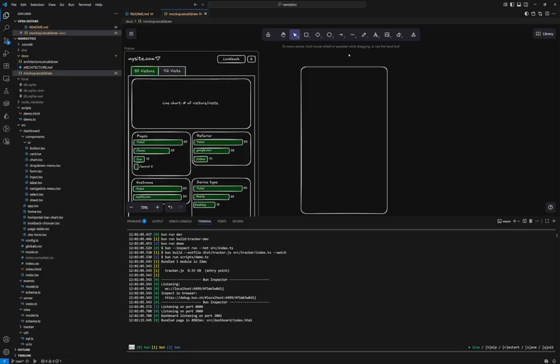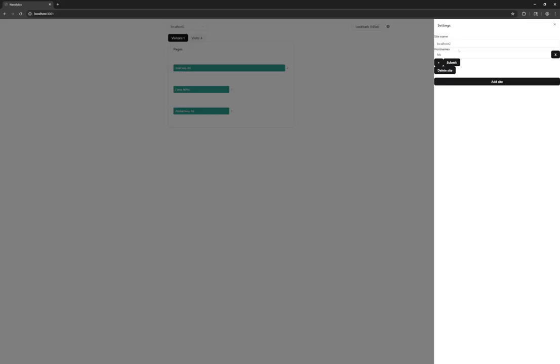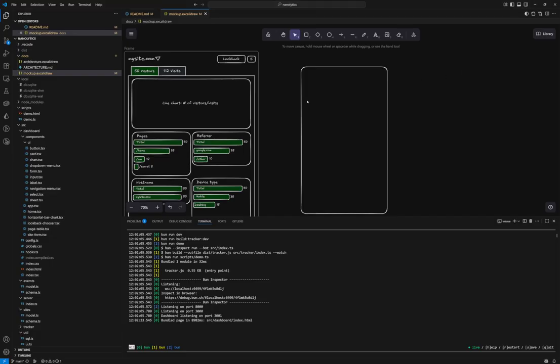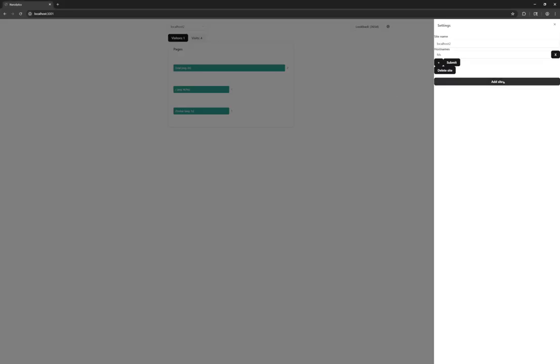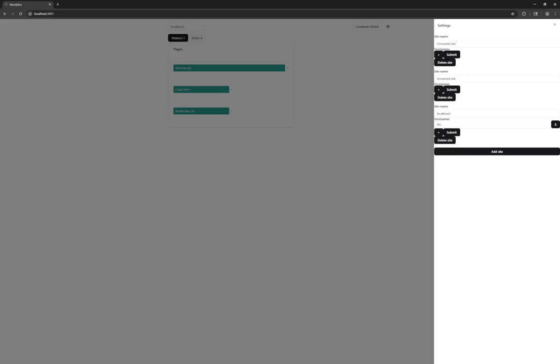So let's think about what we want this to look like. For starters, we know we're going to have multiple sites, potentially. Each of those sites is going to have an editable name and a list of host names. If we go over here, there's an editable name, and then there's a list of host names where you can add, delete, whatever. And the way it works right now, if I add multiple sites, they kind of get stacked on top of each other like this, which isn't really what we want.